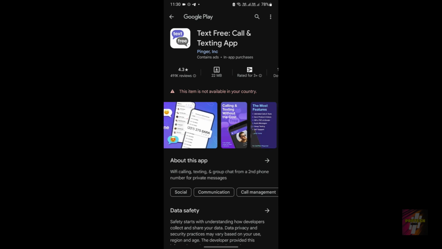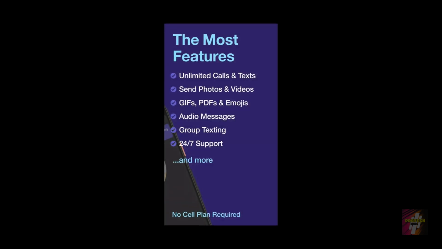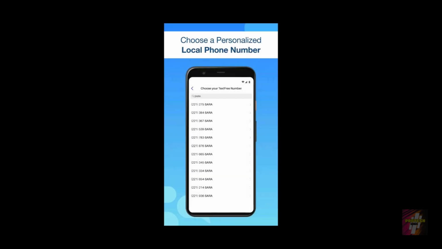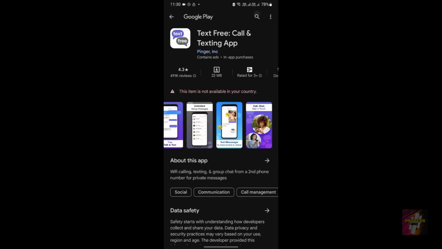This is because of the recent Textfree update of 2023, due to a certain law passed by the US government, which states that people located outside the US and Canada should not be able to get their hands on a US number. So they send a warning to these VoIP applications in order to reduce scams. So the people who are located outside the US and Canada, especially in Asian countries, would not be able to access or use this application.